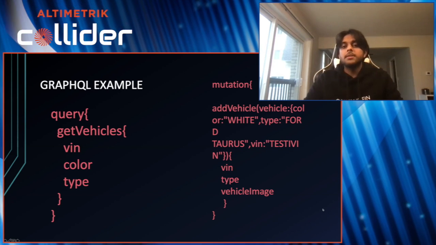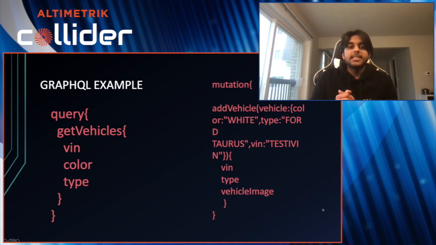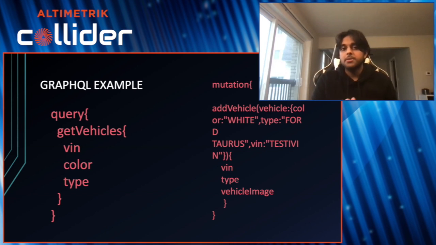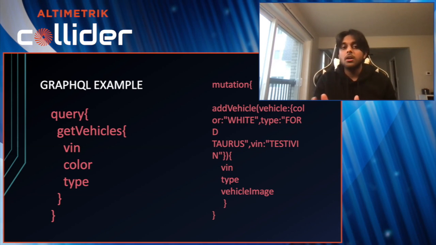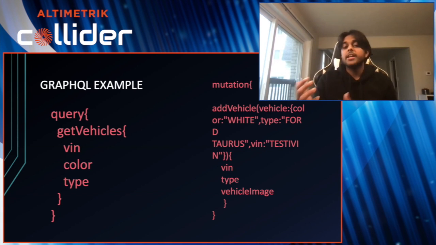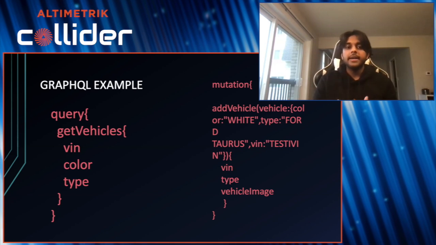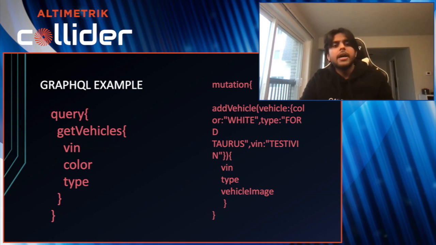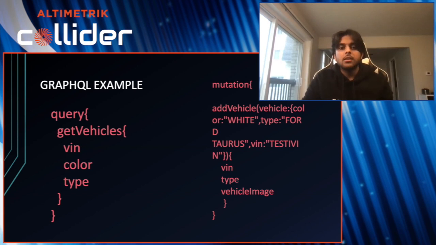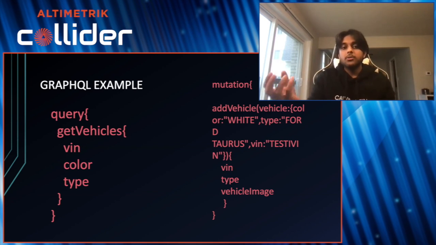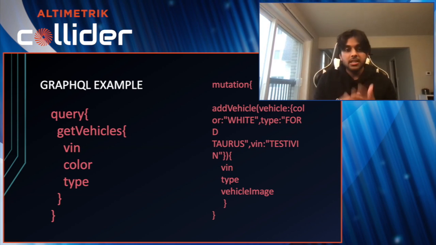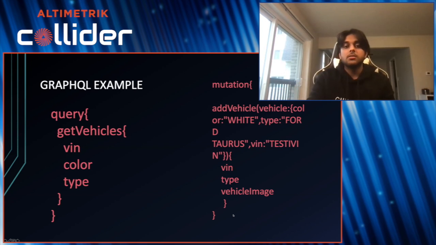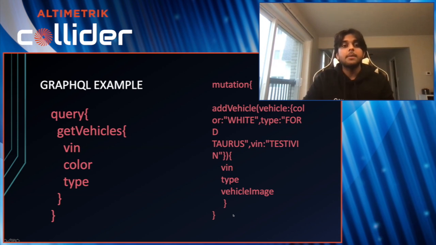Now, vehicle image might be something that's getting processed in the server, right? So let's say I'm trying to save this vehicle, which is of test VIN, a type, okay, that is not really a good type, but just for the purpose of the demo, maybe I would say truck. Then maybe based on the type, I'm trying to fetch a vehicle image. Now that vehicle image I might get from another microservice, if you're doing microservice development, or it might just be a third-party API that gives you a vehicle image based on VIN or type or whatever attribute it is. And that will get injected into this vehicle image, and after saving, it will return VIN, type, and vehicle image after performing a mutation as an addition to the database. So that is an example of a mutation.